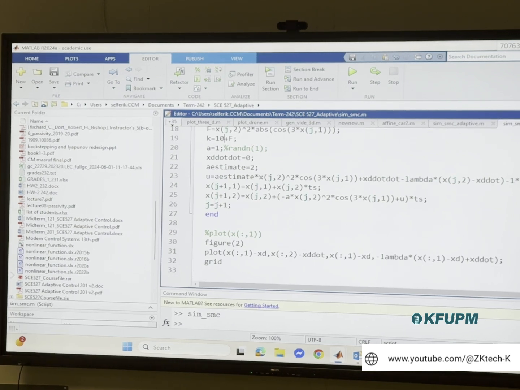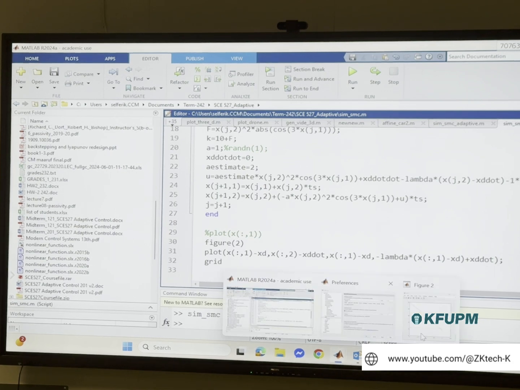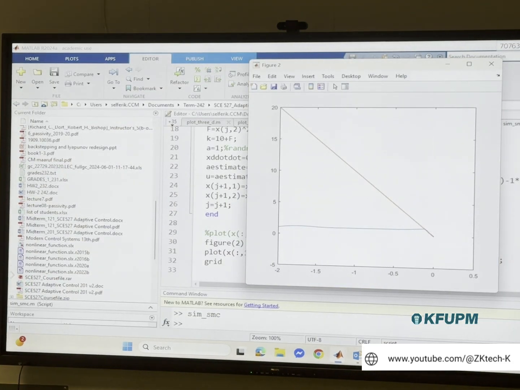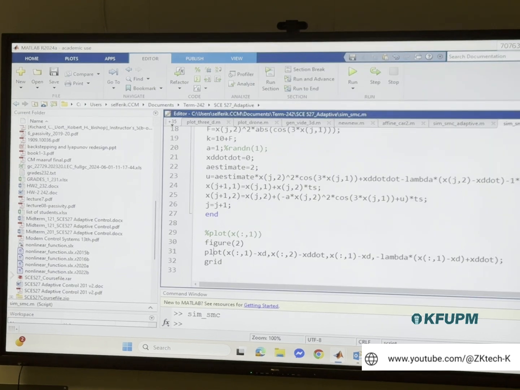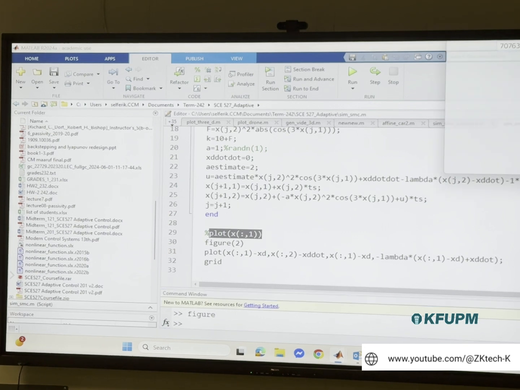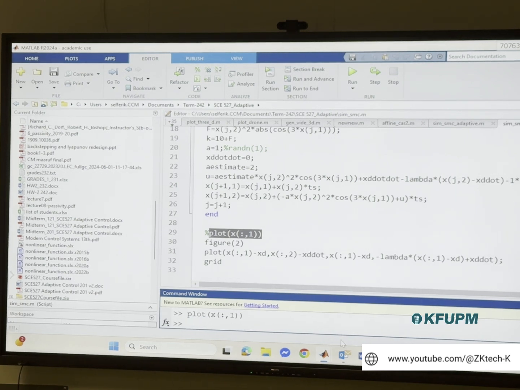So now, if we look at this condition here, I spend a lot of time until reaching the surface, right? If you look at the output, which is x1, it's a speed of convergence.